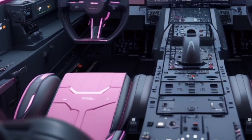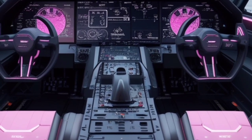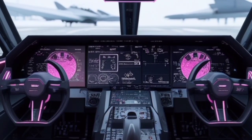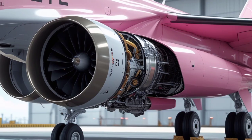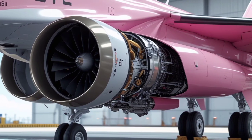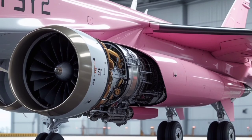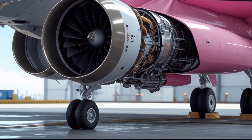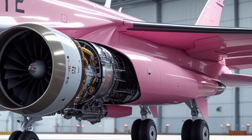As for the cockpit, the pilot's seat is designed for optimal comfort and control, with adjustable features and ergonomic placement of controls. The avionics suite includes touchscreen interfaces and voice command systems that allow the pilot to focus on the mission without being overwhelmed by complex controls. The jet also features cutting-edge flight control systems that provide exceptional stability and responsiveness, ensuring that the pilot can perform maneuvers with ease.